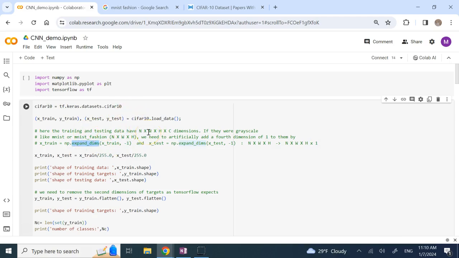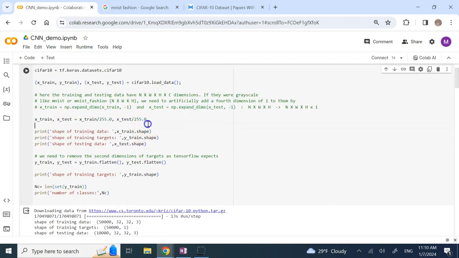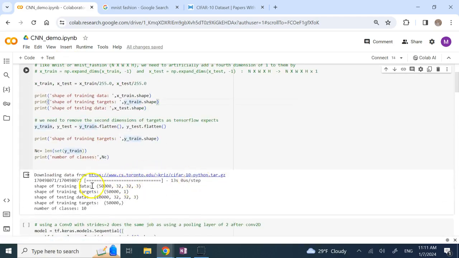Okay, so now that we got the images the right size, the next thing we need to do is to bring the range of the images from 0 to 255 integers to 0 to 1 double or floating. So here we divide all of the train and test images by 255 with a decimal. So now the range of these numbers is going to be between 0 and 1, and they have floating points. And we can see the shape of them if you want, right? So here you see when we run this, it downloads all these images, and look at the shape of the training images. You see 50,000 training images and 10,000 what? Test images. As I said, you have a total of 60,000 images.